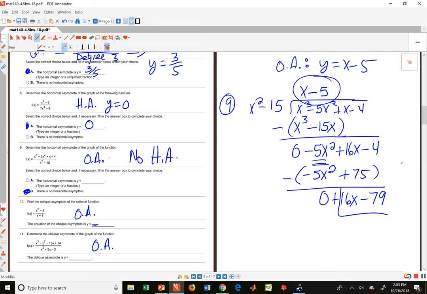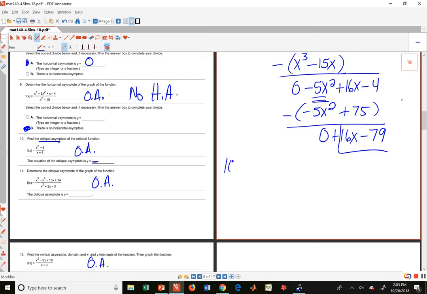All right. Now, the next one does say, what is the oblique asymptote? So here we go on number 10. Here we go. X plus 4 divided into x squared minus 5. And here we go. X goes in x squared x times. We multiply it back through. We get x squared plus 4x. We subtract, and we get 0. Now, this is very important. You get the wrong answer if you do that subtraction. That negative goes all the way through. You get -4x.